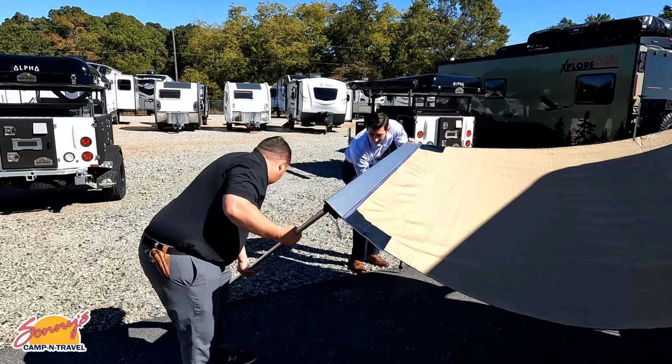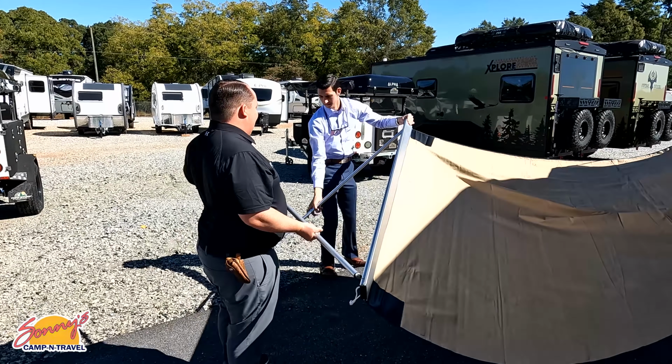Into the dirt. Yeah. Get it all rolled up, and then can you demonstrate closing it back up? Yeah, absolutely. We'll just roll this back the way we did. Got it. Fast forward this part, Jen.